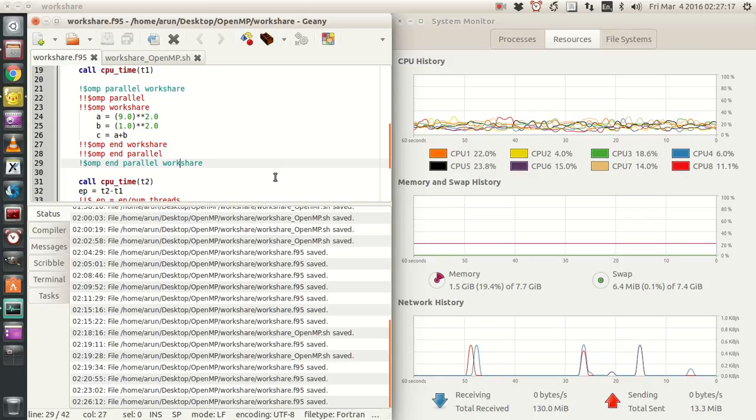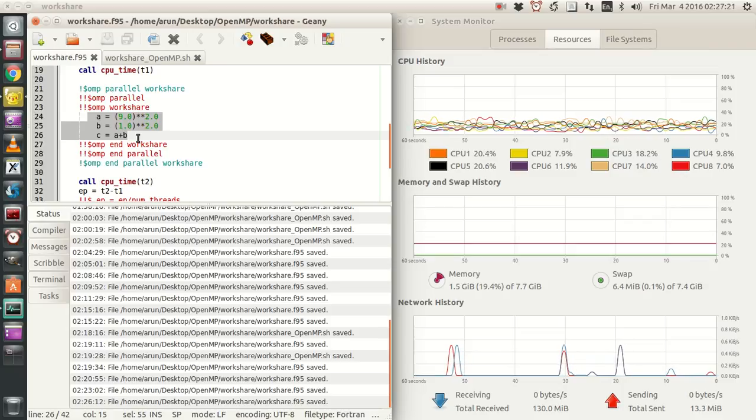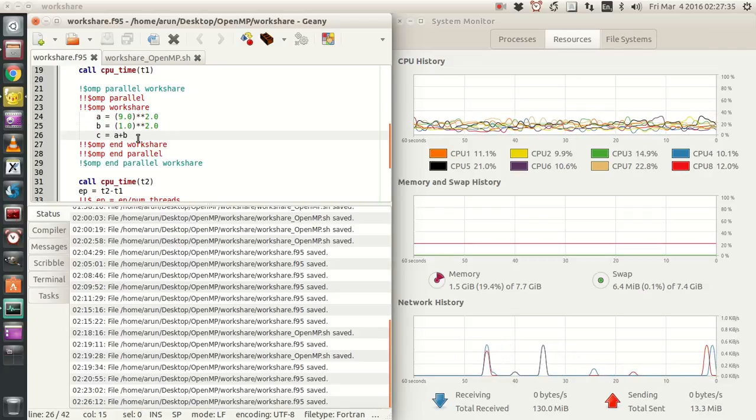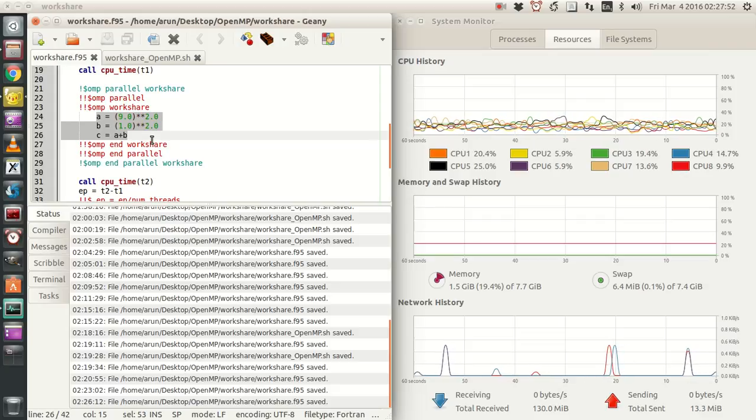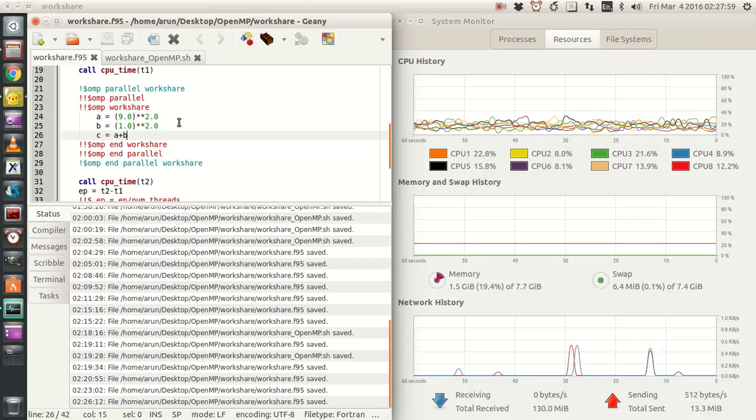And besides, what kind of instructions can you put inside workshare? Those are simple. You can put OpenMP constructs like atomic or critical, or do loops inside. You can put forall constructs, forall loops and where loops inside Workshare. Those can be executed as well. So what I'm trying to say is that general Fortran commands can be put in. There's a limit to how far the work can be shared, but anyway, it works to some extent. So if you have code which is independent and can be done separately, Workshare is a nice alternative to work with.